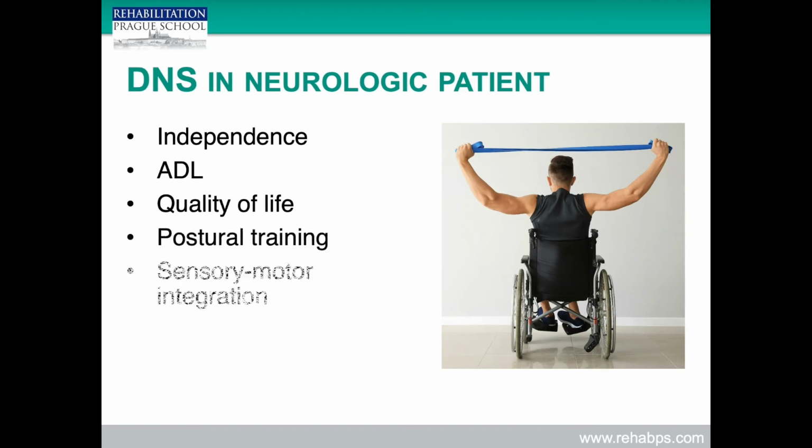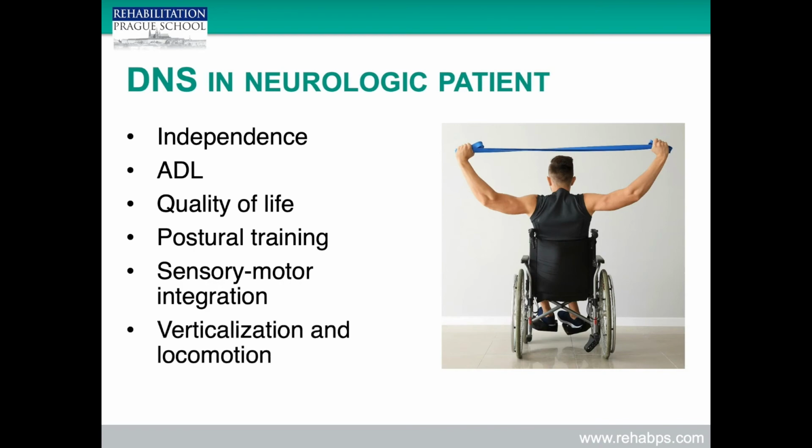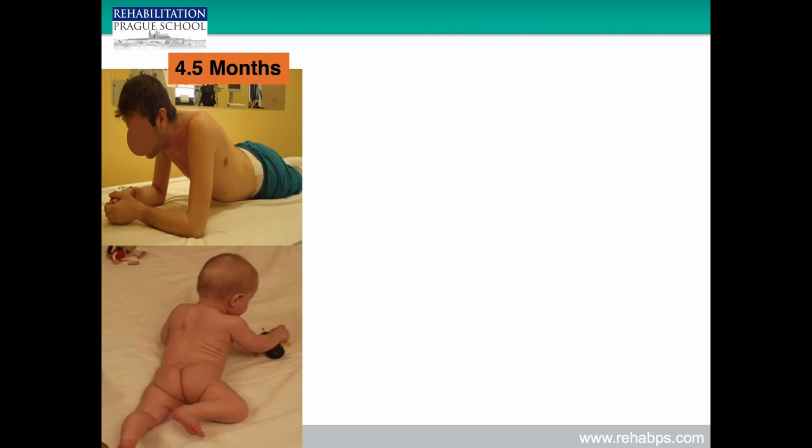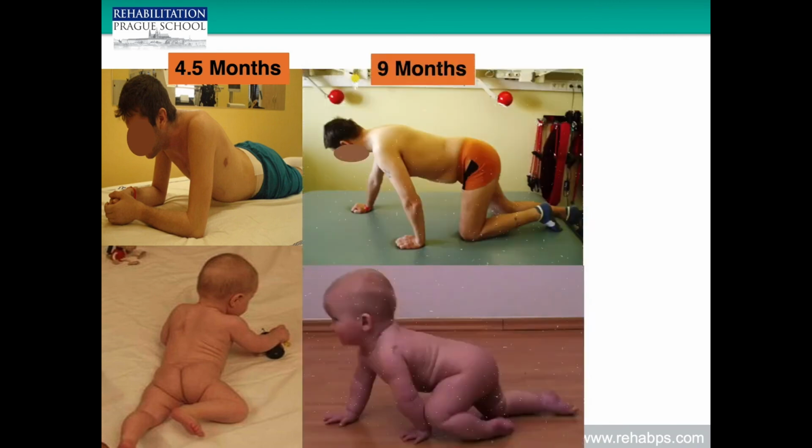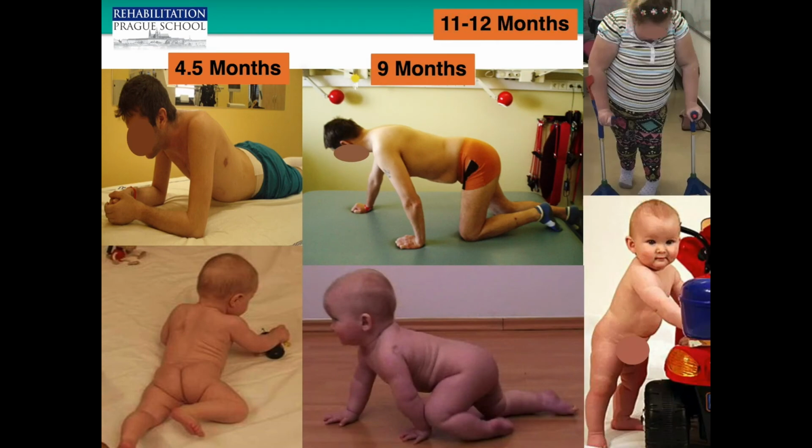CNS treatment goals are to address the clinical symptoms that can be influenced by postural training and sensory motor integration. The ultimate goal is to achieve the highest level of motor function, verticalization, and locomotion, allowing for maximum independence. Depending on the level of disability and available postural locomotor function, the condition of patients with neurological deficits can be compared to the developmental stages. The DNS therapeutic goal is to achieve the highest possible developmental stage, which means the highest possible degree of locomotion, even with reduced posture and movement quality.